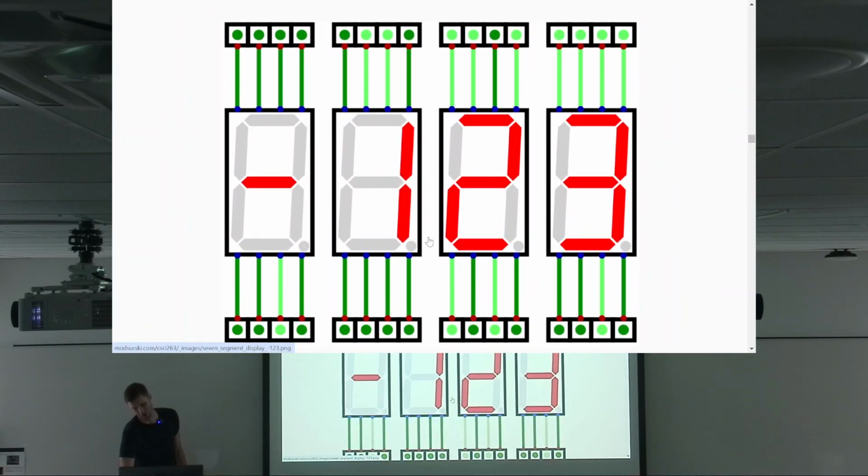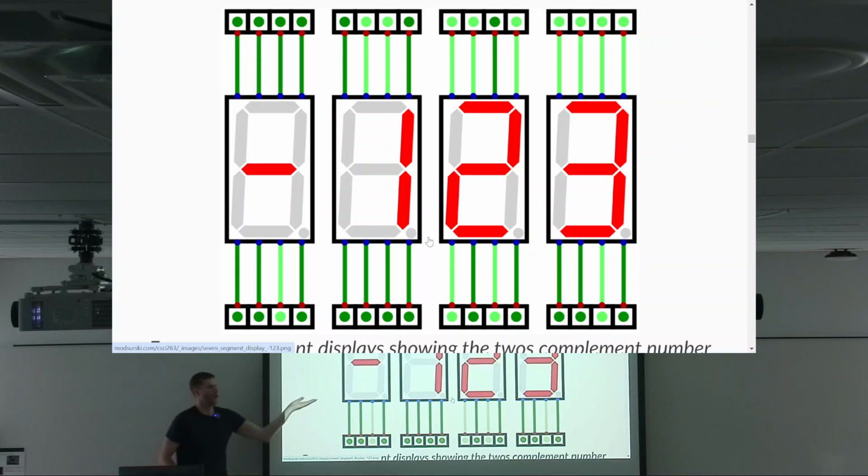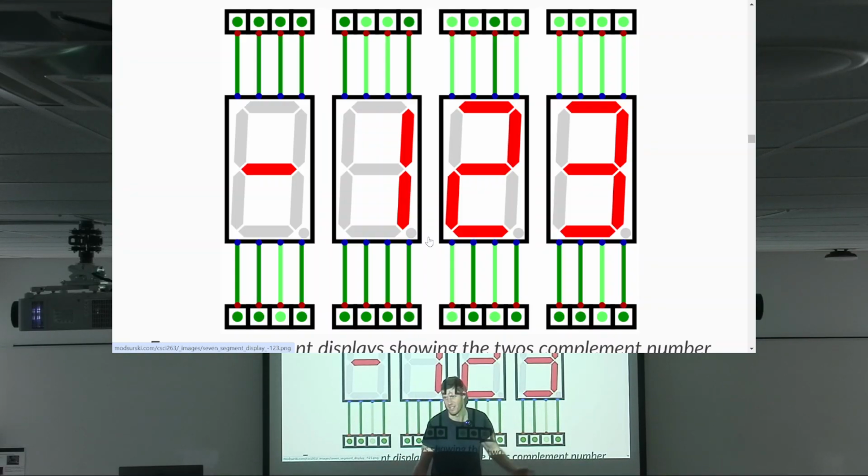And then here I was showing the 4th one for a little negative sign. We could do other things for the negative sign. If we were physically building this and the cost of another 7-segment display was too much, we could have done something where the decimal could be on if it's negative. But we're using a simulator, every component's cheap. We could just do a little negative sign, it's nice.